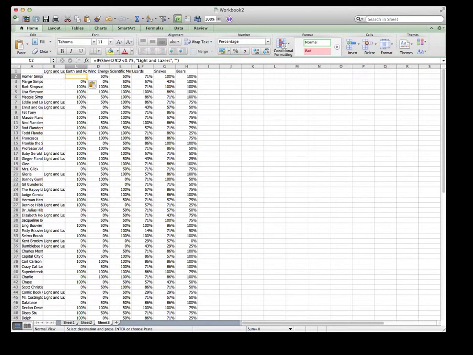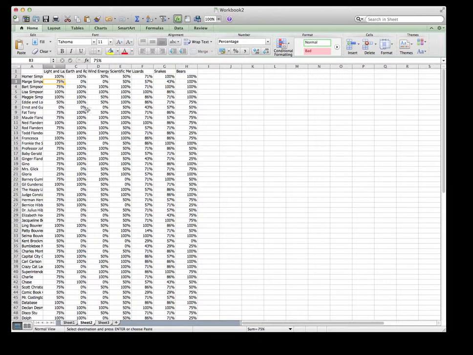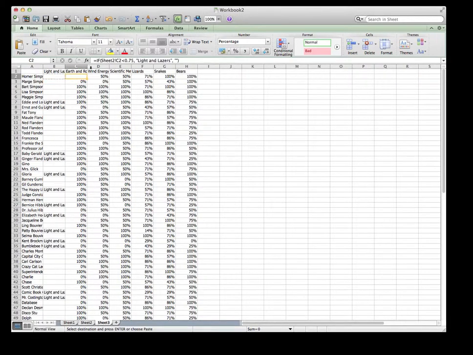So it should say sheet 2, C2, and that information is going to come from this cell right here. So Excel is going to do this already for us. But we don't want to send them to light and lasers. We want to send them to earth and rocks, the tutoring for that session. And we'll do the same thing of copying and pasting that down.